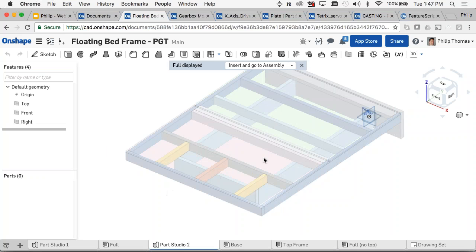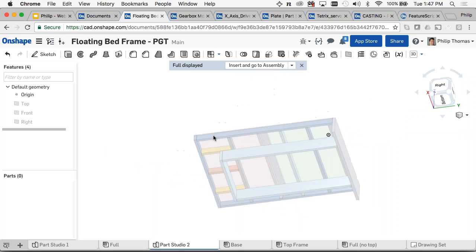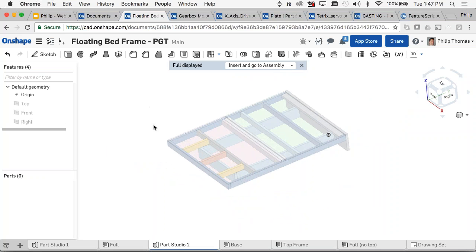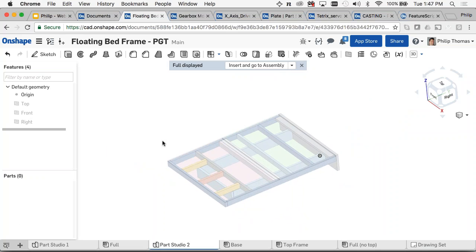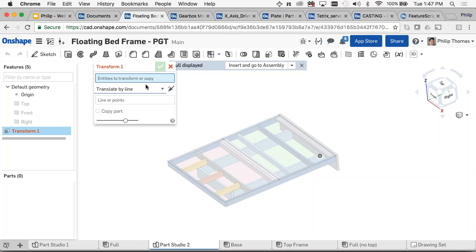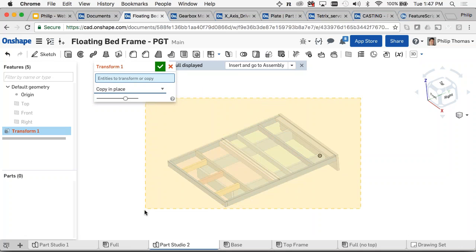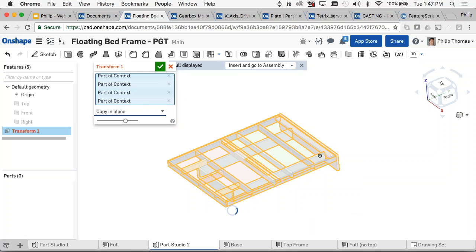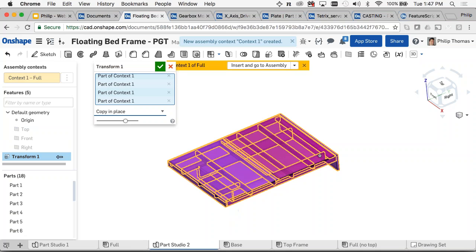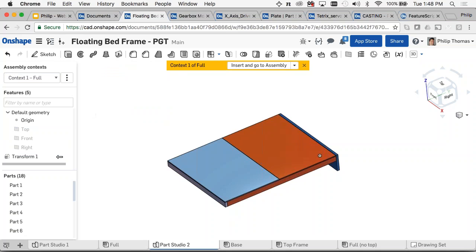Here's my part studio, and you'll see there's no geometry because I haven't created any, and everything was ghosted in from the assembly for this context. Now the context hasn't been created yet, so let's go ahead and do that. How am I going to Boolean these together? I can't pick the parts, so clearly there's something else going on. The trick is to do a transform and to do a copy in place. And it wants to know, what do you want to copy in place? Boom. Just Windows select this, because this will transform every part in the assembly into a part in the part studio. In this case, there are 18 parts, and of course, a context was created.